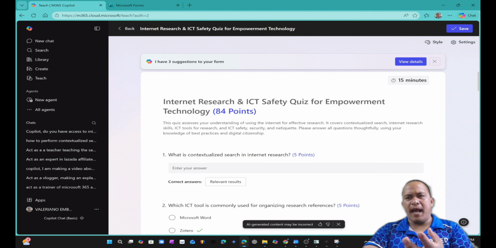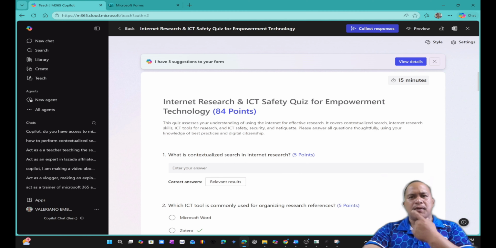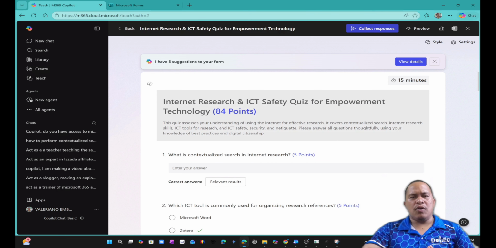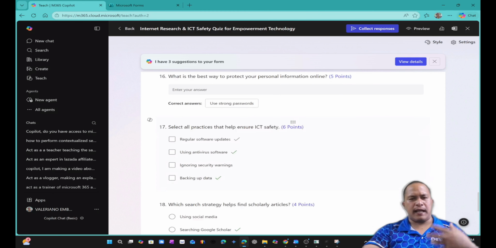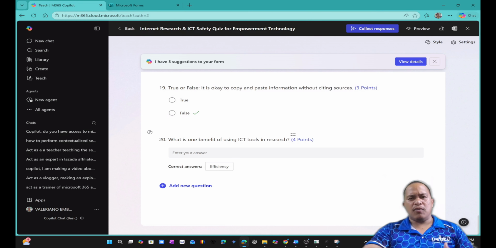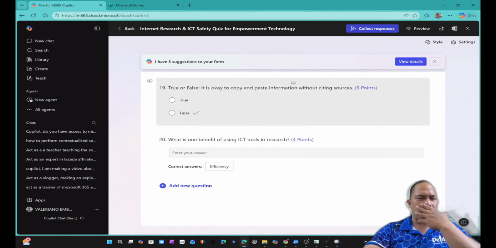Okay, so let's save that. Save it. Then let's say we save it in Microsoft Word, so we can get it and share our quiz with the students.